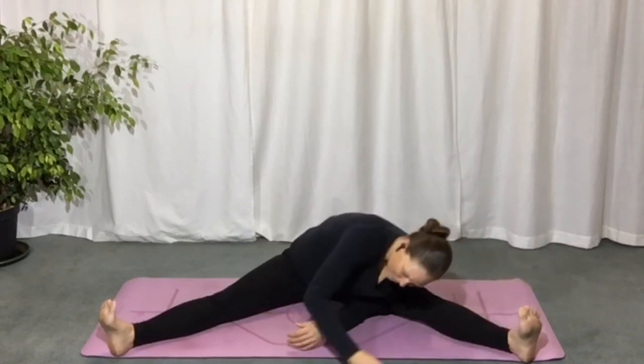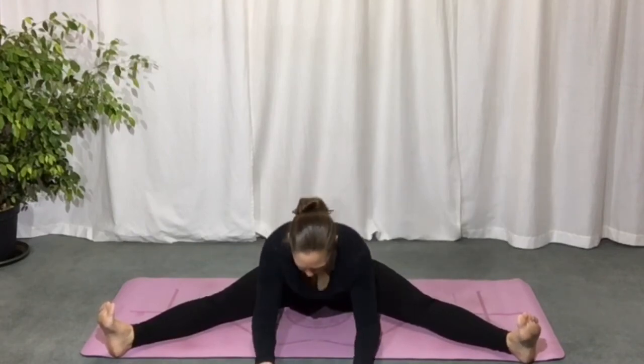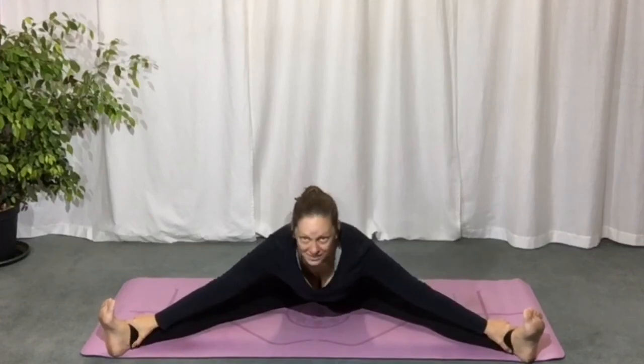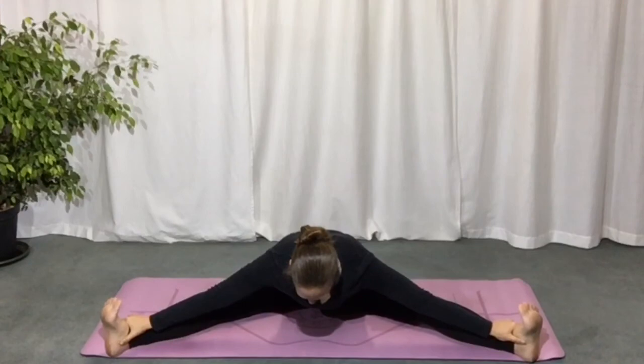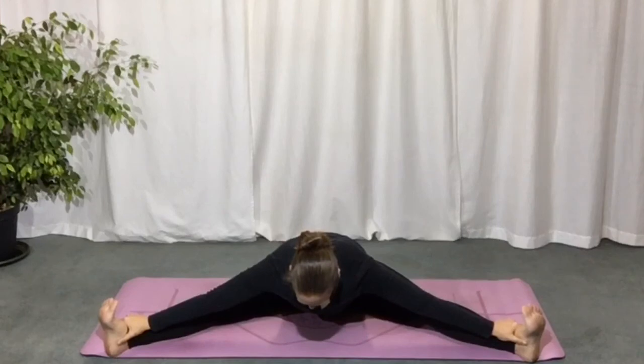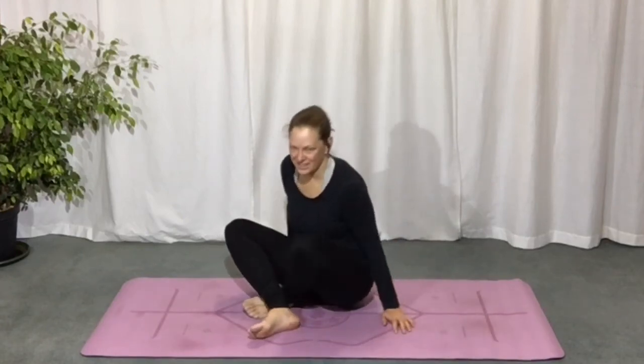Rolling forwards, come to the midpoint. And now this time we're going to stay here, so either resting on hands or forearms, or reaching your hands out for your legs. Stretch your heels away from your hips. And then coming all the way up, we're going to make our way onto backs for 2 minutes of shavasana.